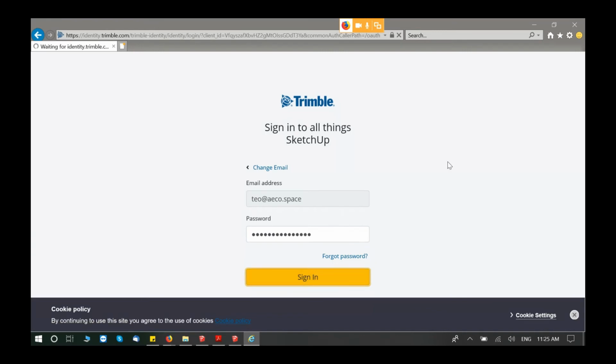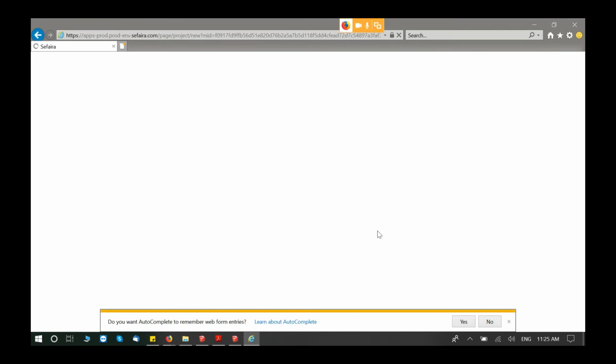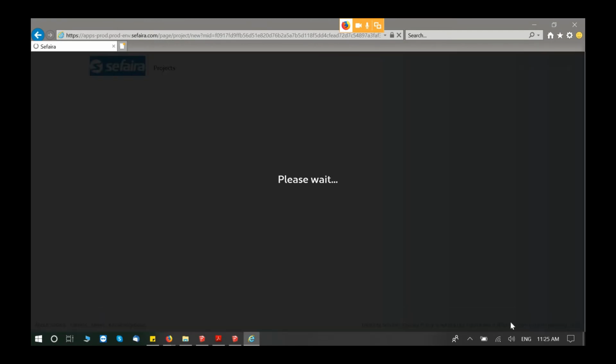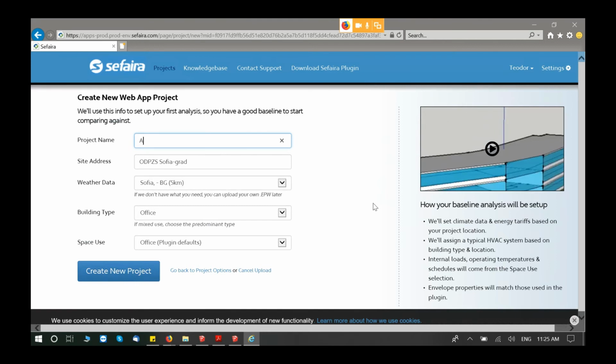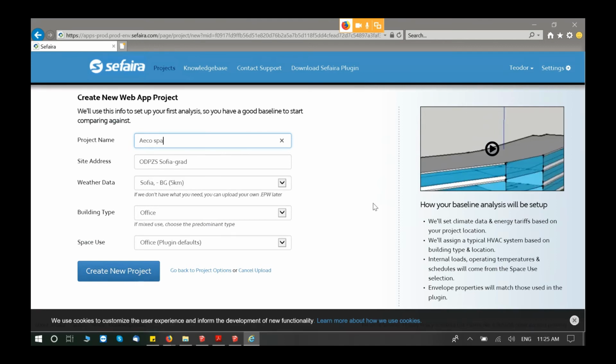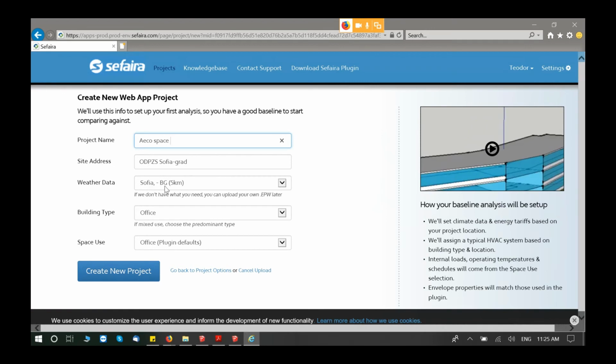And now let's see how Sefaira Web looks. Okay, this is Sefaira Web. Here is our account, our settings, and to upload our model, we press here to create new web app project. We name our project AECO space. This is our location, building type, space, and office building.